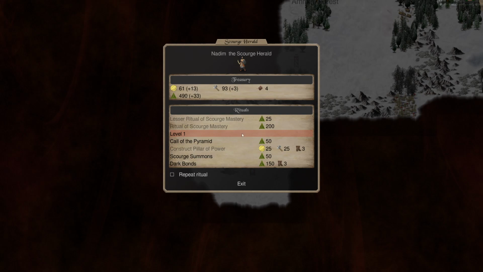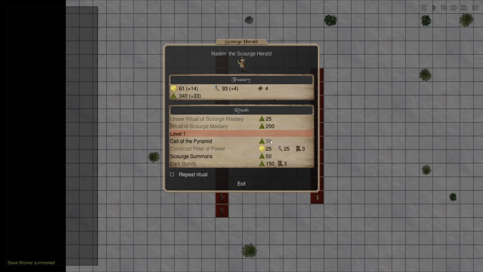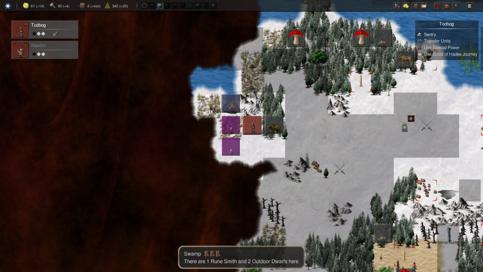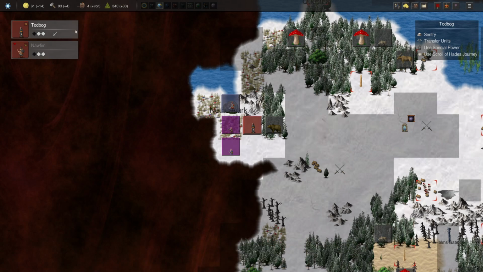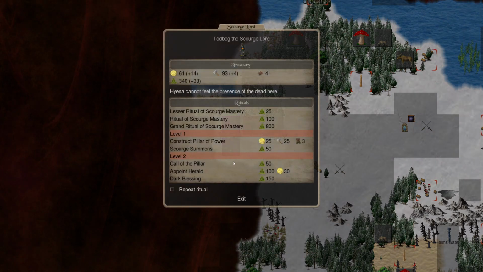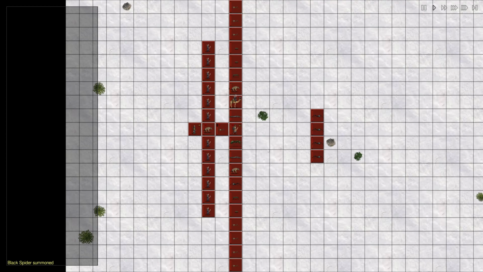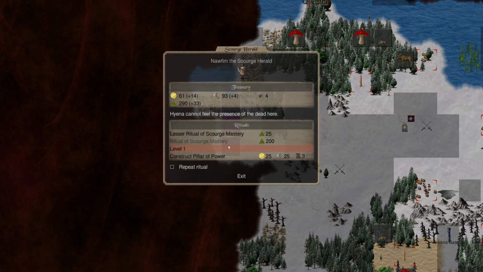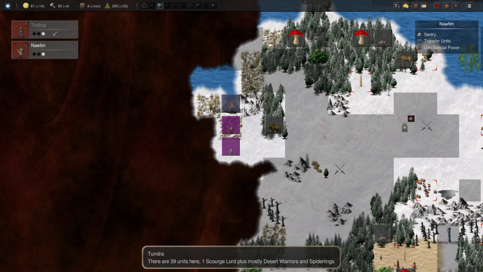Okay, well, first let's use Lesser Call of the Pyramid to Known Pyramid of Power. Okay, cool. Oh, you already have Dark Bonds. This is Nadim. All right, we'll summon the Dark Bonds. Okay, that was a very large force, so we should be good there. We'll hold on to that for a while. These guys are two small forces here. Todbog, let's use your special power to Scourge summon. Spiders are good for siege warfare. You're going to use yours. Okay, well, we'll have to learn the Scourge summoning for you later.